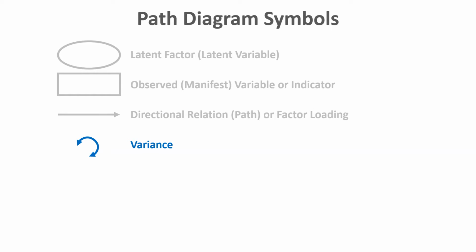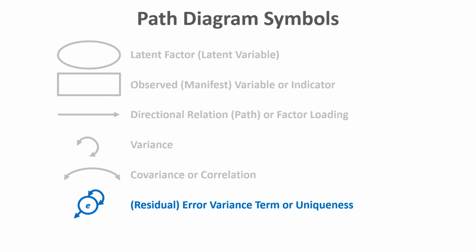Anytime you see a double-headed, smaller line or path, where you see that there are 2 points to it, and it's smaller in nature, and this would be attached, for example, to a latent factor, visually speaking, this is going to represent commonly a variance component or a variance term. Now, if you see a larger or a longer double-headed arrow with 2 different points, again, it's going to be connecting either multiple latent factors or latent factors with observed variables or any combination of those, this is going to represent a covariance or a correlation if it's standardized.